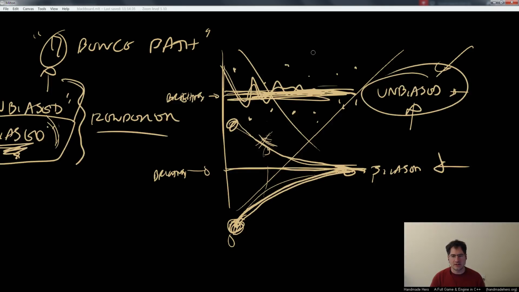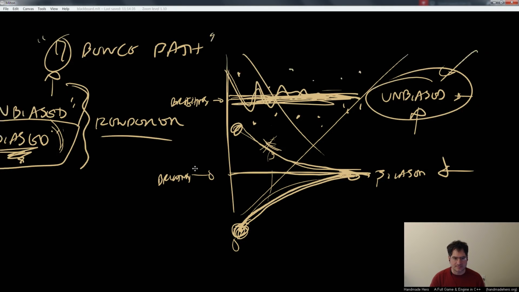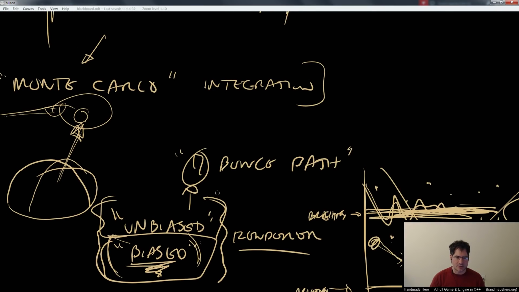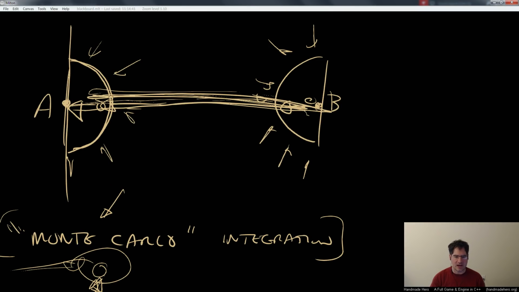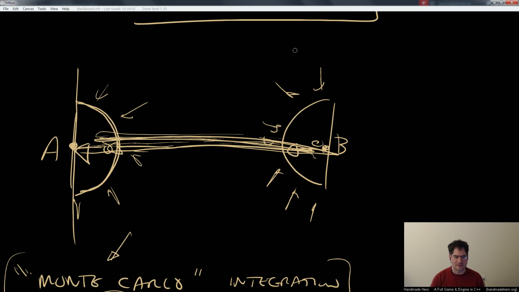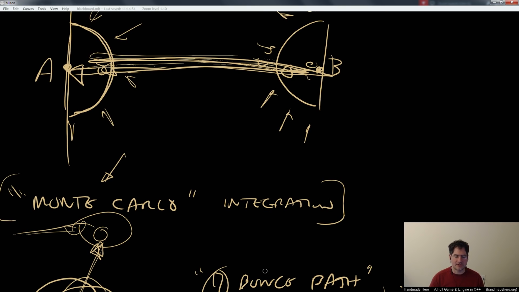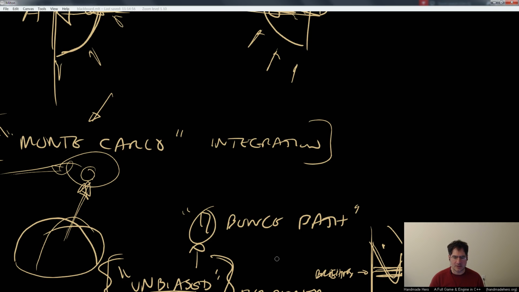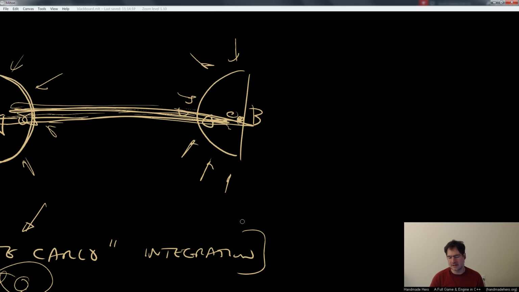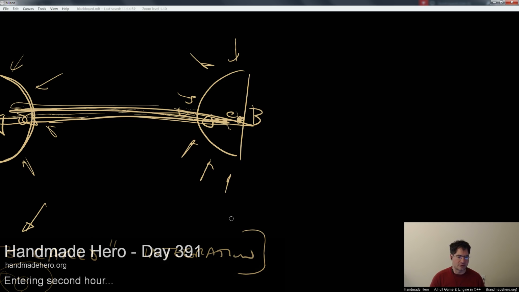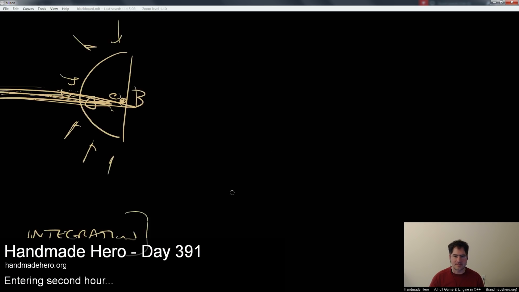Okay, so given that we've got this situation, let me go back to what I was really trying to explain, which is how do you break this problem? This seems like a relatively intractable problem. How are we ever going to fix this infinite bounce nastiness of not knowing what to do? Well, Monte Carlo solves this rather nicely by saying we'll just pick a number of bounces ahead of time. Who knows what it is? It's just any number of bounces, does not matter.